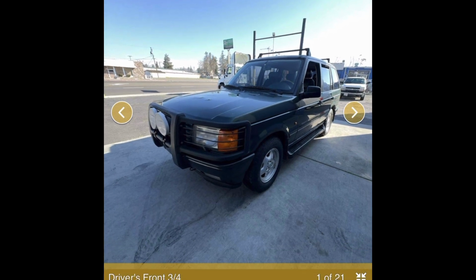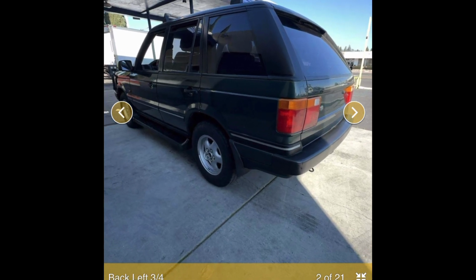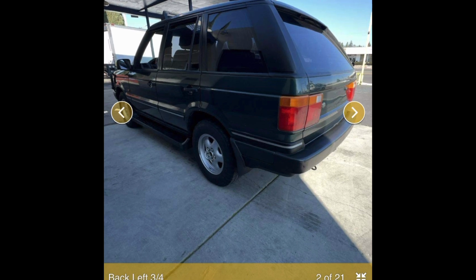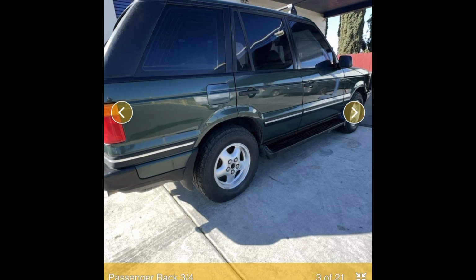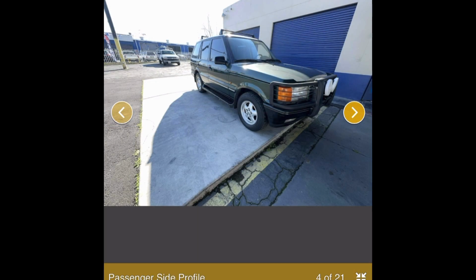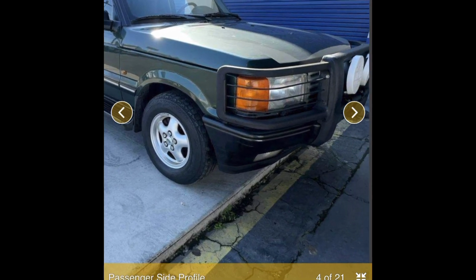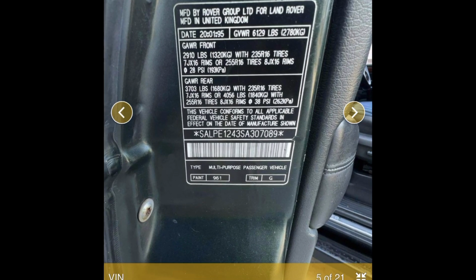Great green color. It looks like the condition of the body is good. It's interesting it doesn't have the tail light covers, but this is first year, so 16-inch wheels, green paint, tint, definitely California spec, maybe minus the chrome wheels, but I'll take the 16s any day. And again, the orange turn signal markers and the Hellas, man, it's a tempting combination.